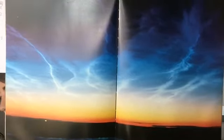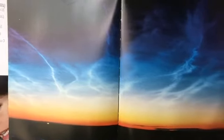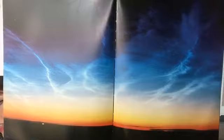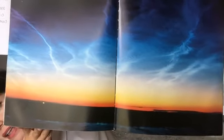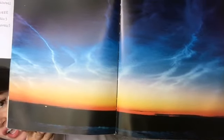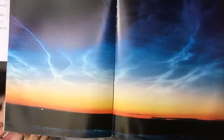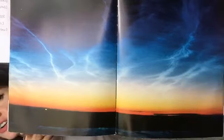These are very high in the atmosphere, and they happen especially around midnight or so in summer months. And these are made of ice particles, of course, because they're so high up, and they are special because here's what's making them kind of glow like that. They are being illuminated from sunlight that's below the horizon, while where the observer is standing, it's dark. So it's a dark night, it's around midnight, and the sun is not far behind the horizon though, and it is shooting light on these clouds and producing this beautiful glowy effect. So these are noctilucent clouds.